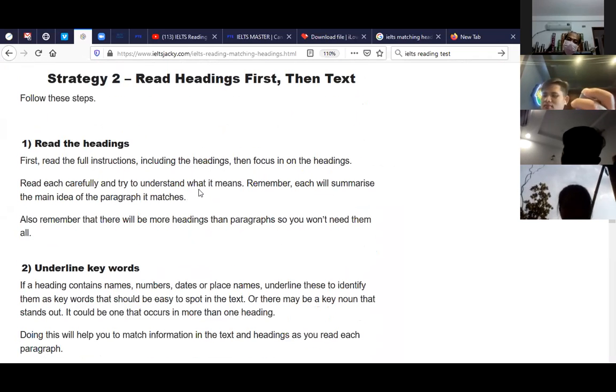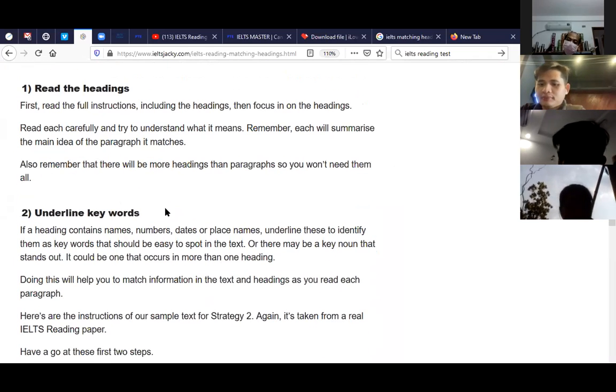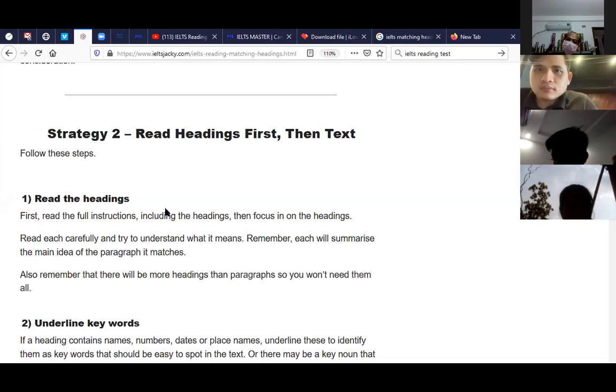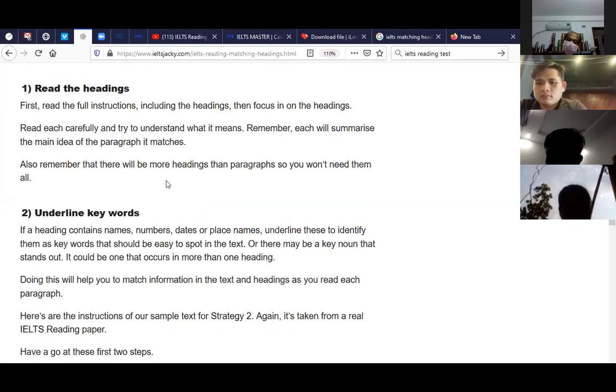Okay, so let's go through the strategies all together since all of us prefer to read headings first. Normally in every kind of question, you're supposed to read the instructions. So you know that you don't need to match all the paragraphs with the headings, because sometimes you have 6 paragraphs, but they only ask you to match 4 of them.